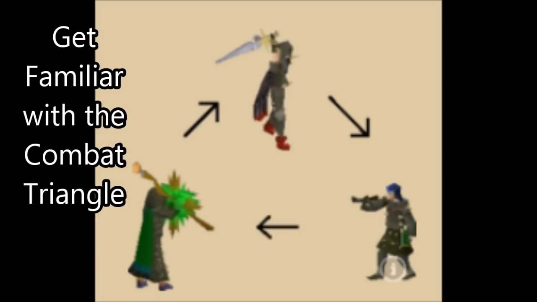Something that's going to really help you out with Dagannoth Kings is to get familiar with the combat triangle. What I mean by that is that mage is weak to range, and melee is weak to mage. Range is weak to melee. I know that sounds super confusing, and that's why I have a diagram, but that's how Dagannoth Kings work. So for example, Prime is a mager, so you are going to range him. Supreme is a ranger, so you're going to melee him. And Rex is a melee-er, so you're going to mage him.